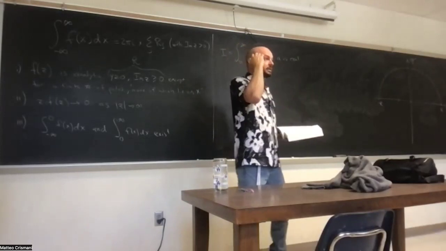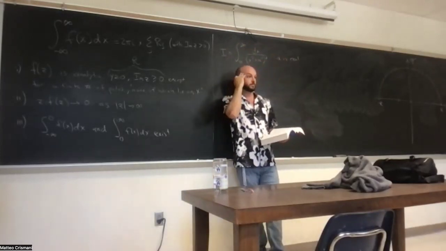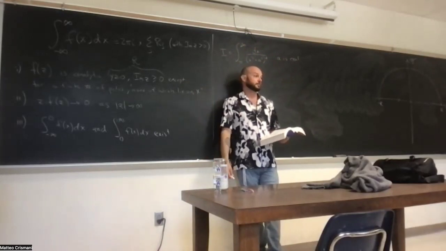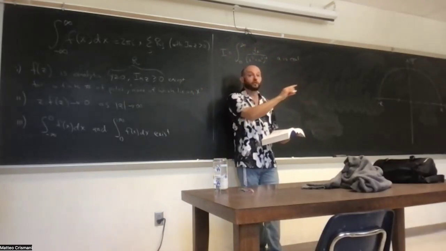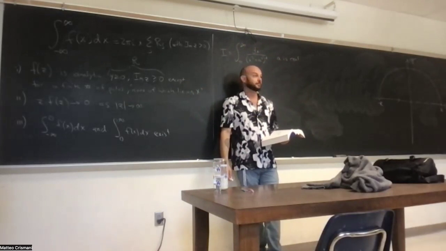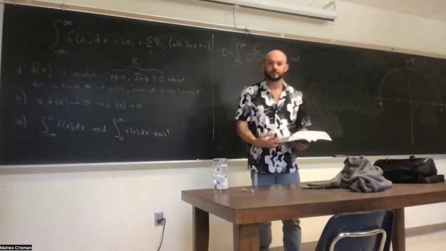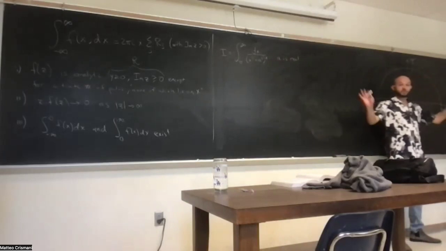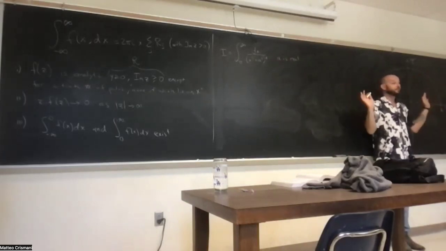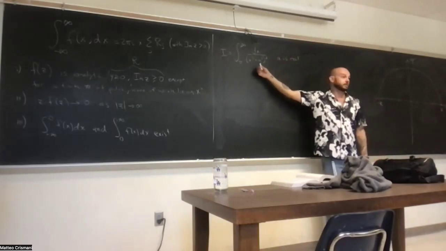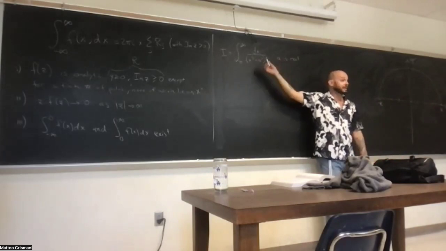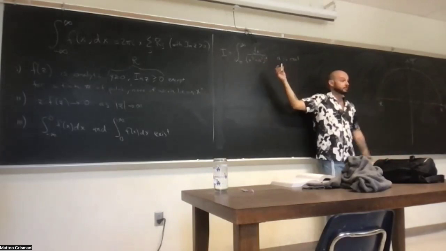So for example, let's think about the function 1 over z. How does 1 over z behave only on the real line? Say that again. As 1 over x. Oh, you said x equals z, y equals 0. Exactly. So along the real line, we have this correlation. So if my function depends on x, then I can just look at it and say, okay, this thing is well-behaved, analytic, along the real line.